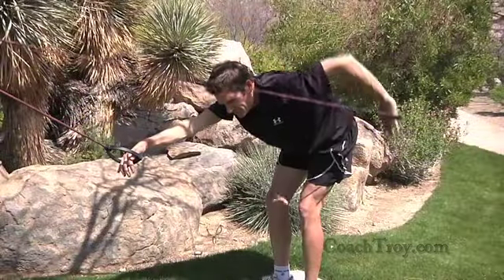When it comes to the swim, if they allow you to get in the water, hop in about 10 minutes before the gun goes off and swim around a little bit. Do some drills, and then do some openers — get those blood vessels open again, heart rate up, those muscles really nice and loose. If you can't get in the water, then use your stretch cords or surgical tubing and do some dry land work.